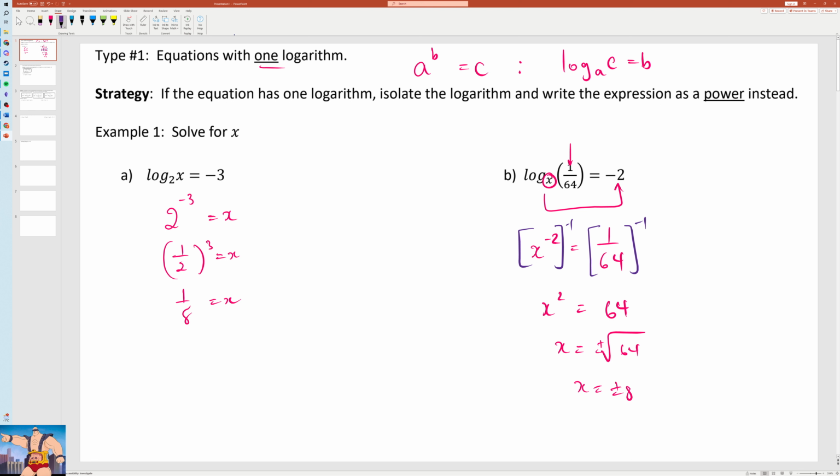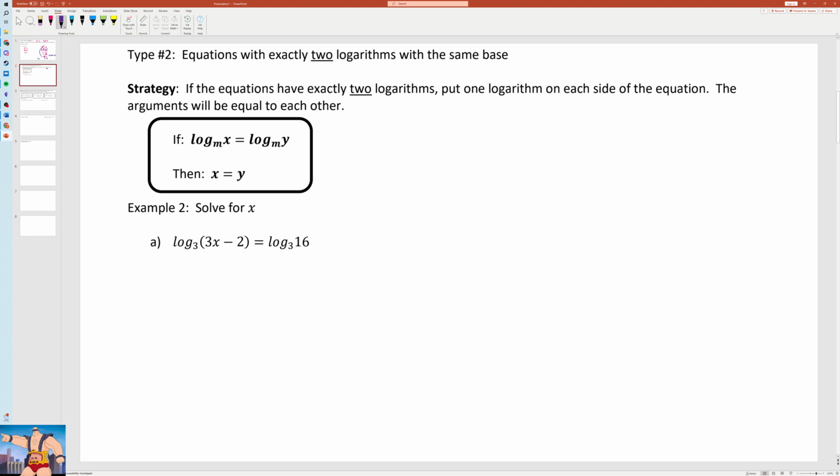However, take a look. This x is representing the base of a logarithm. Because the government has decided so, they have told us in grade 12 advanced functions, the base value will always be greater than 0 and not equal to 1. So for our purposes, we're strictly going to consider only x equals +8. However, you could have a -8 as your base. We're going to get into some weird territory here, but not in grade 12. Okay, we'll leave it there.